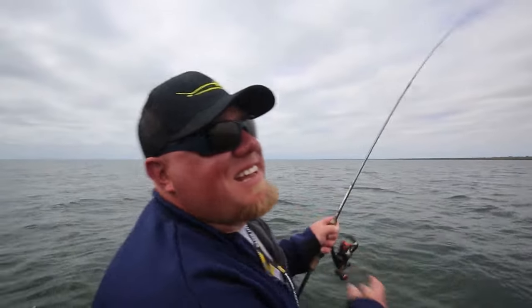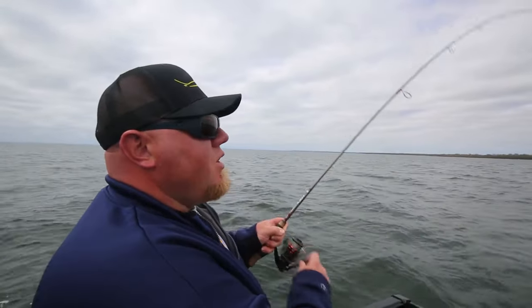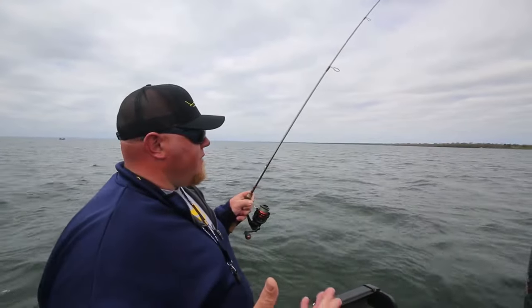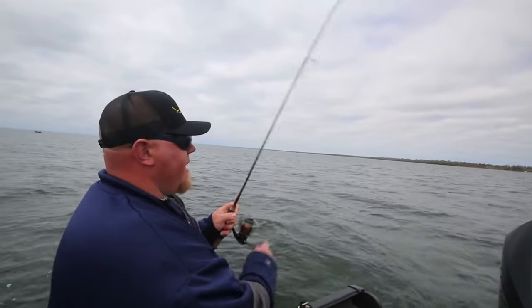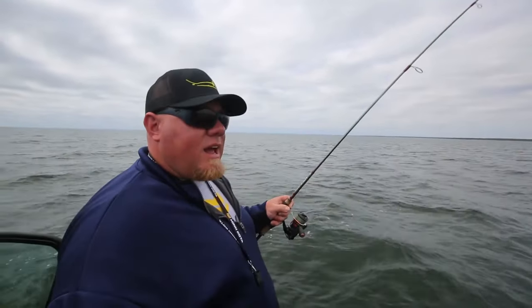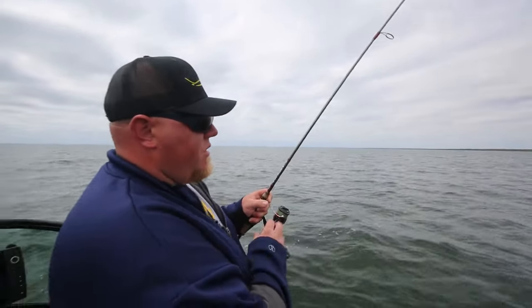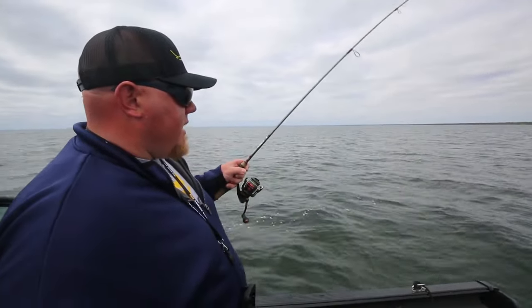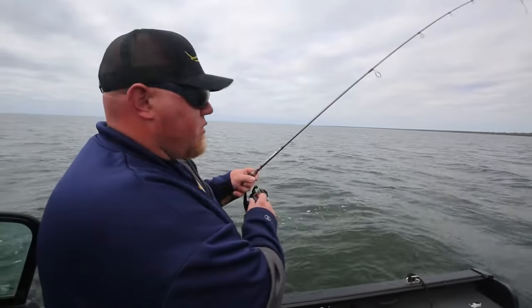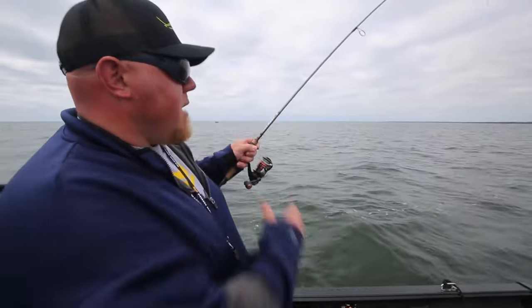Third cast — I just love it. Slowly working it back, this guy's got some fight to him. The program is: drive around, side image a decent pot of fish, go back, spot lock, pitch back on them. Use the Rippin' Minnow kind of like a puppet minnow but without worrying about it getting full of slime, snails, or zebra mussels. You can do little skips, little jumps, big jumps, snap jig it — it's probably one of the more versatile jigging baits you're going to have.